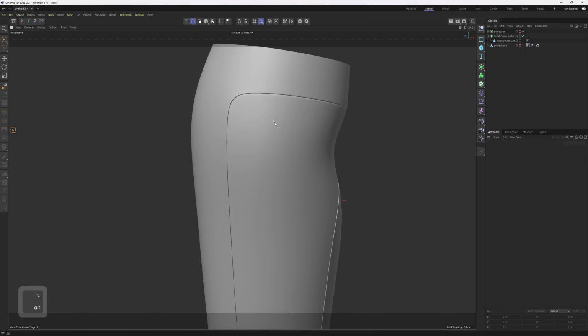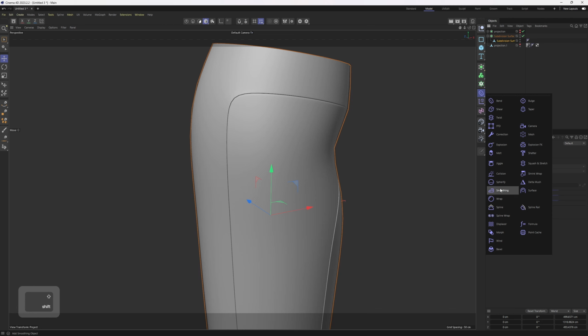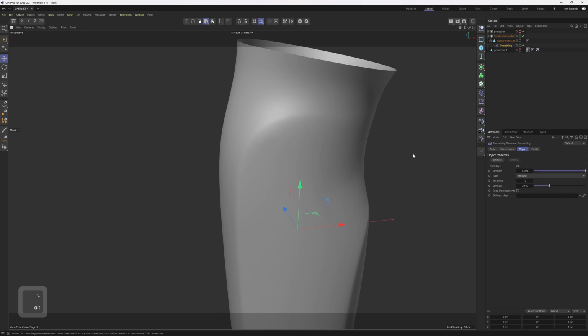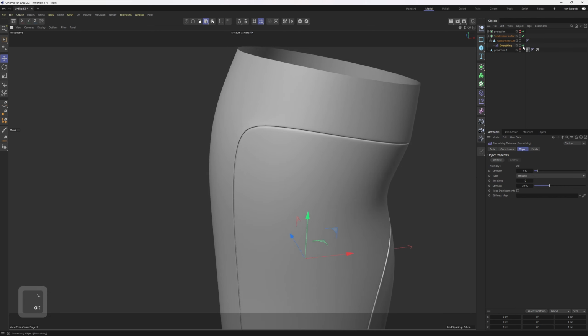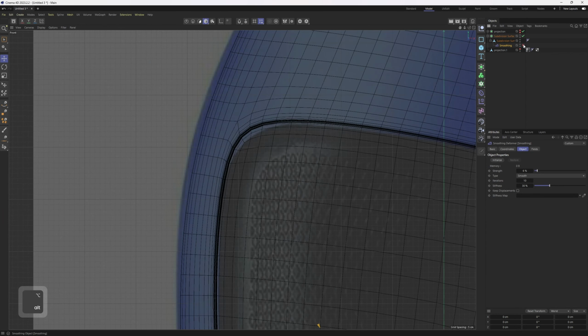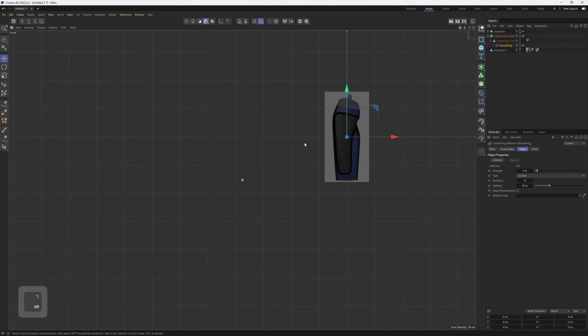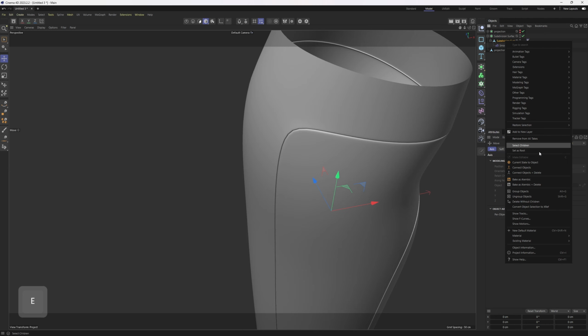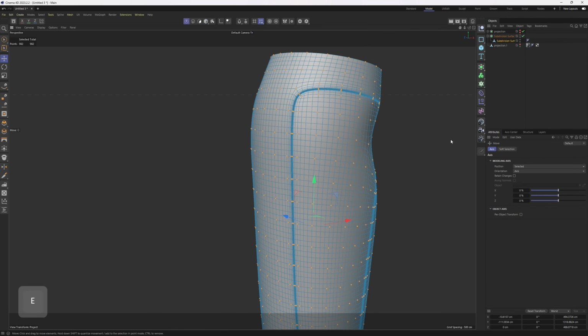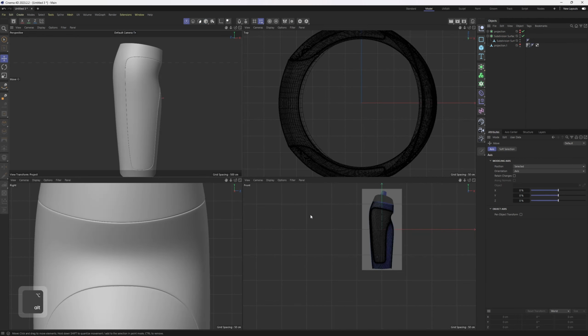To smooth this out further, we could use smoothing deformer, hold down shift, add that one in. Obviously, this is going to be too much, so we need to bring this down to, let's say, something like 6 maybe. To see the difference, we could turn this on and off. Yeah, obviously, we are going to need that smoothing deformer. Nice. Then I should apply this, right click, connect objects and delete. Perfect, but it's not there yet.